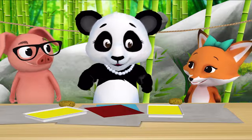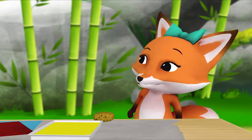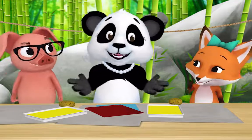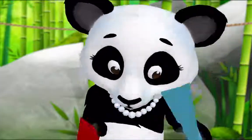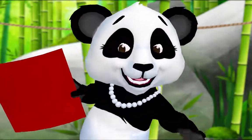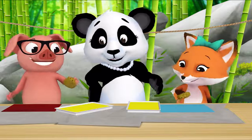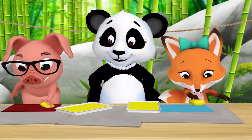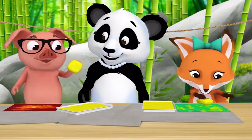Pig, Fox — I'm going to show you a new way of painting. I don't see any paint brushes. That's right, Fox — we're not going to paint with paint brushes. We're going to paint with sponges! Ready to see what happens? Do you want to start with blue paper or red paper? Blue please. And I'll take red please. Great, now pick up a sponge, dip it in the yellow paint, and start painting. Oh, oh, oh — look, my paper is turning orange! Because red and yellow make orange.